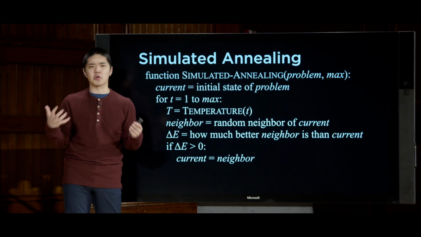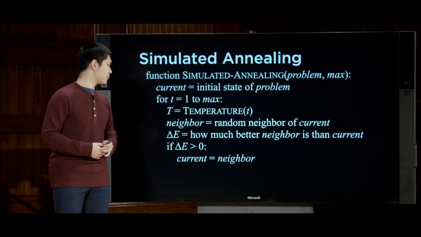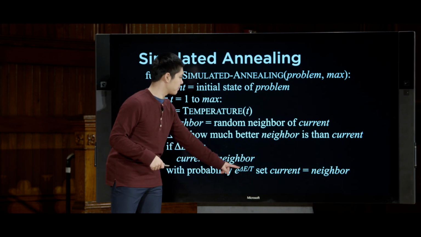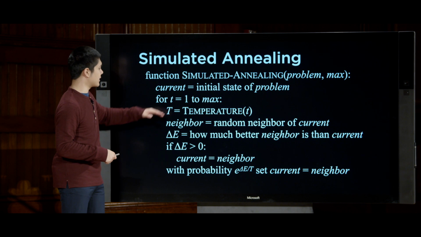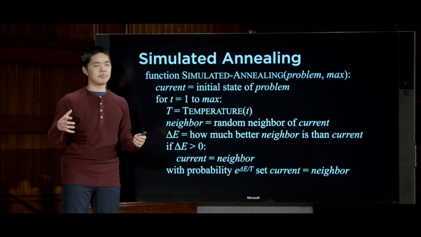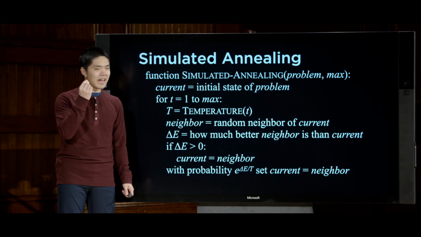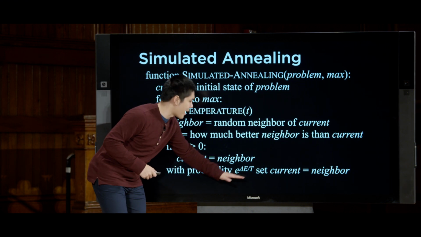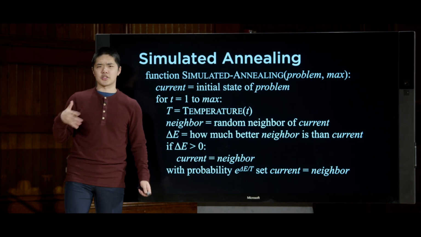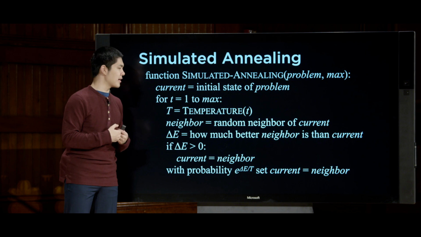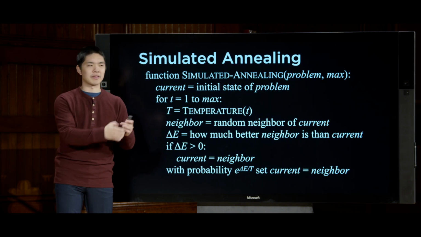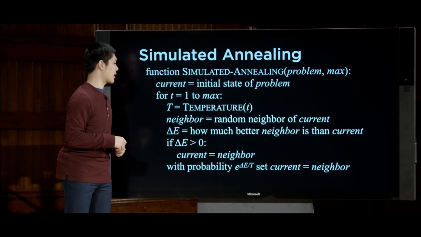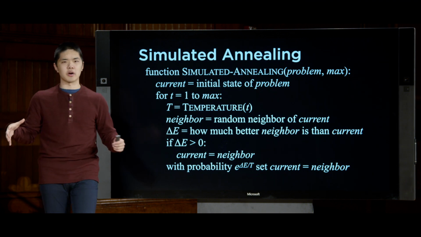So again, there are a couple of ways you could calculate this, but it turns out one of the most popular is just to calculate e to the power of delta E over t, where e is just a constant. Delta E over t are based on delta E and t here. We calculate that value, and that'll be some value between 0 and 1, and that is the probability with which we should just say, all right, let's go ahead and move to that neighbor. And it turns out that if you do the math for this value, when delta E is such that the neighbor is not that much worse than the current state, we're more likely to go ahead and move to that state. And likewise, when the temperature is lower, we're going to be less likely to move to that neighboring state as well.